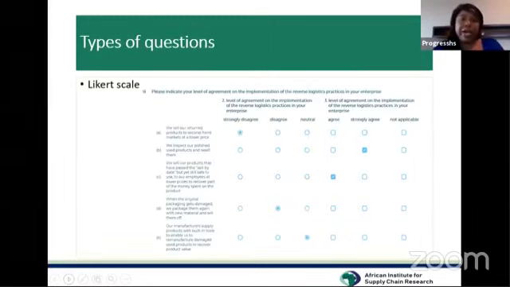I've given you an example of how you can label your points. There I've labeled mine: strongly disagree, disagree, neutral, agree, strongly agree, and not applicable, for those who would say this kind of statement or question is not applicable in my case. So do not leave out anyone, because there's a very huge gap between strongly agree and not applicable. There's another huge gap between strongly disagree and not applicable. So you as the researcher need to pay careful consideration to how you deal with the scaling of your statements there. Next slide.